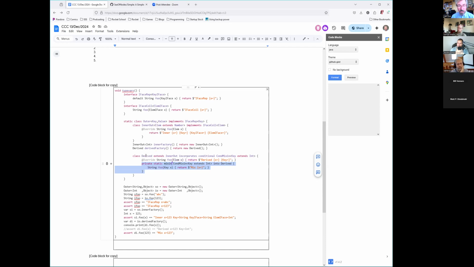If I make a derived object and I call foo on it, you check the type of key, and you either do this or you do this according to what the type of key is. And it's the whole class, so you can mix in lots and lots of behaviors. And the behaviors can add new functions and they can override old functions. So in this case, the foo overrides only if this matches. Okay. I'll paste an example in beneath this.